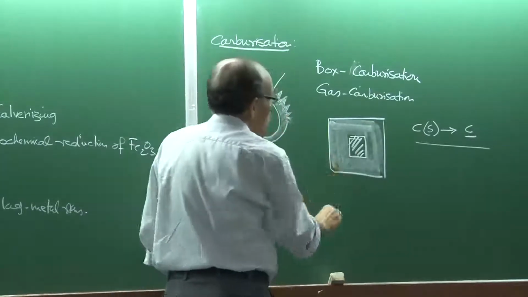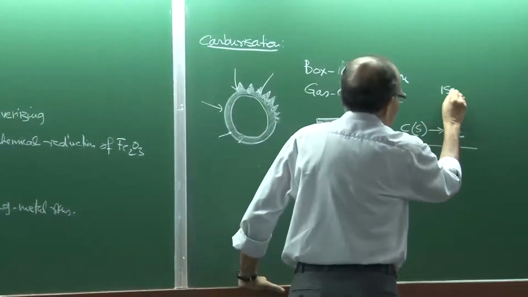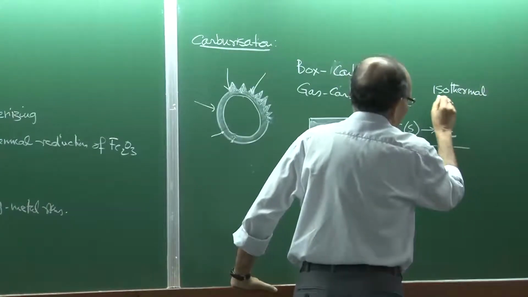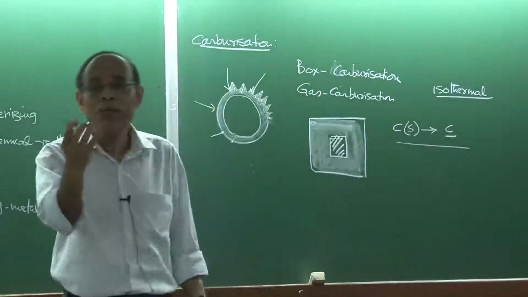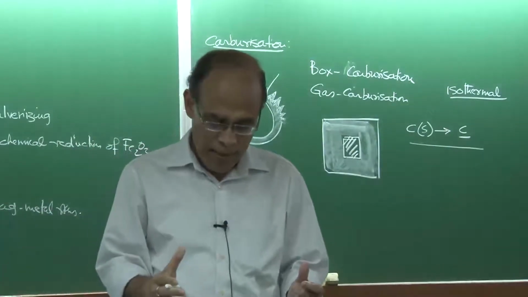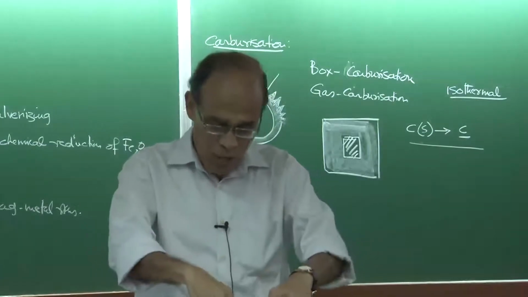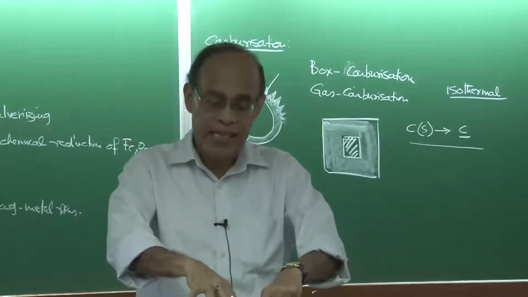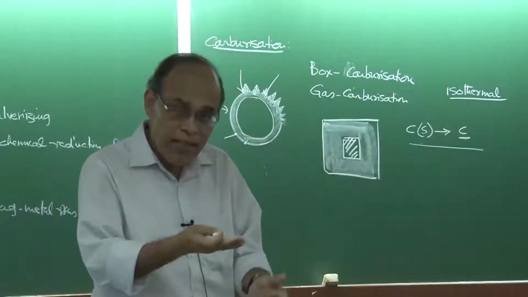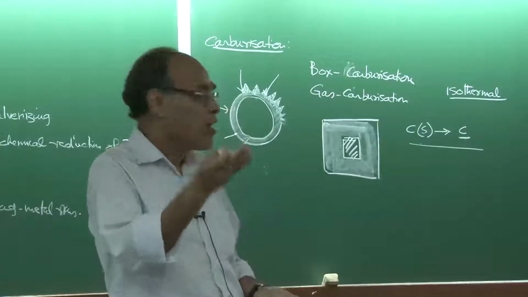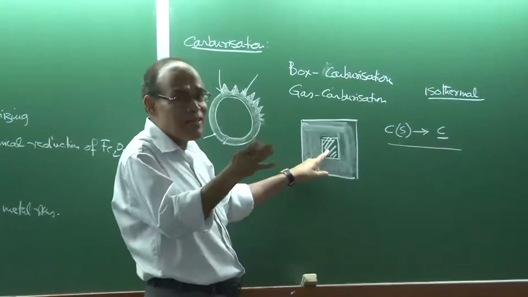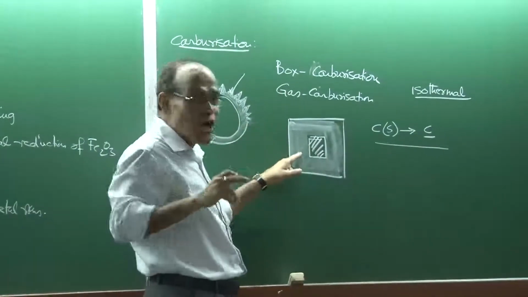starts to diffuse. So you can solve the problem in isothermal mode, but it is not going to be an isothermal process because your sample would be at room temperature. You will be preparing the sample, putting it into the box, covering it up with carbonaceous agents, closing the lid, and then putting it inside the furnace. So as you put it inside the furnace, temperature of this mixture increases, temperature of this solid increases, and simultaneously carbon also starts to diffuse.